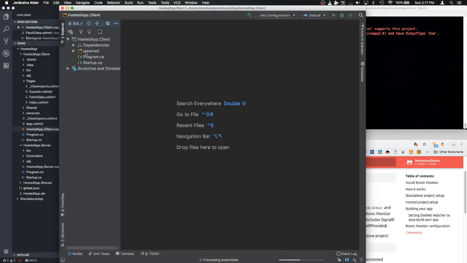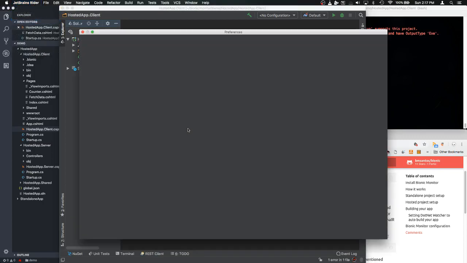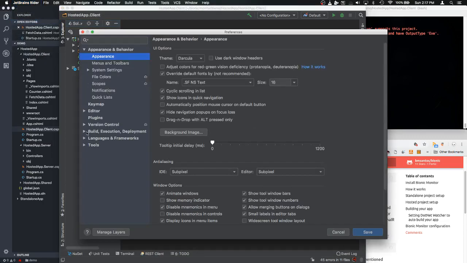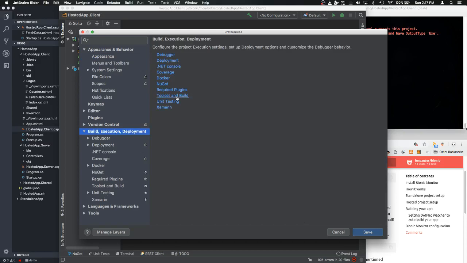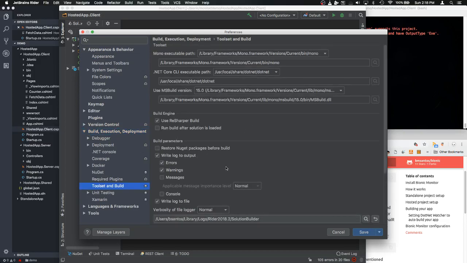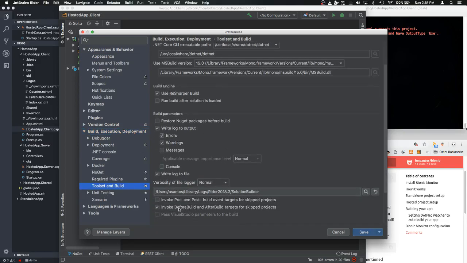All right, and in here now, if you need to enable the after target, you need to go into Preferences, Build, Execution, Deployment, and then Toolset and Build, and then down here you'll see Invoke before build and after build every time you build.